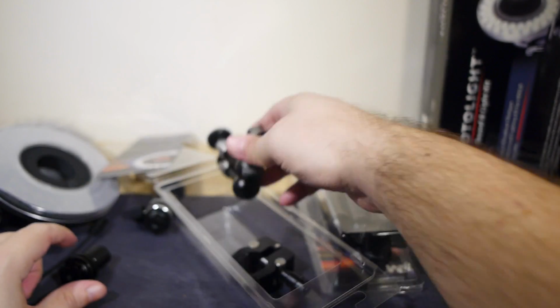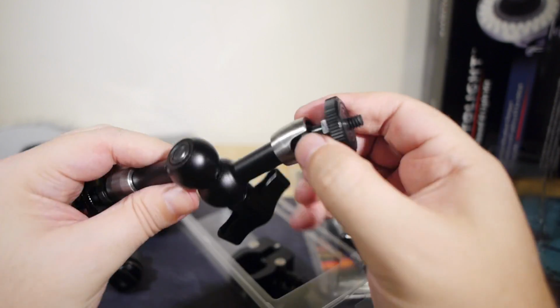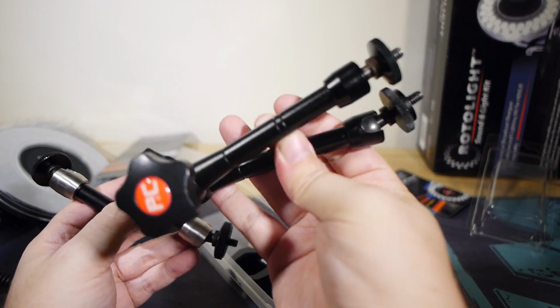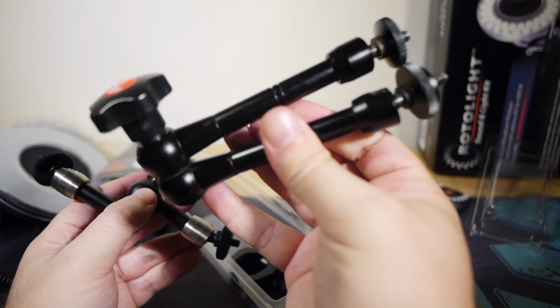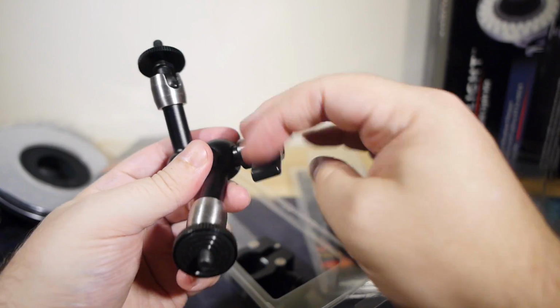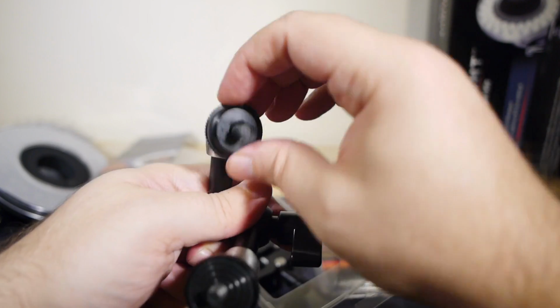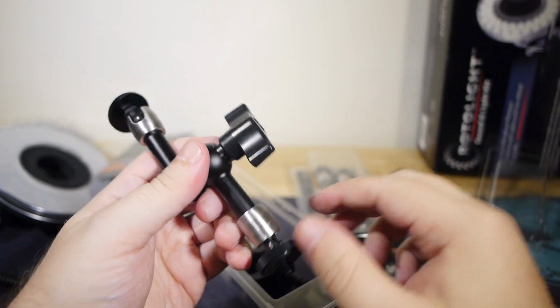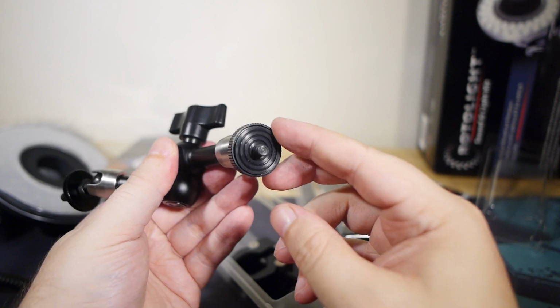But the magic arm itself, now these are really special. I love these things. Where's my other one? Oh, there it is. That's mine, my little PNC magic arm. I use that all the time. They are so handy. But the idea is you've got a little ball head mount on either end with a quarter 20 screw, so you can mount one onto your camera, one onto your tripod, one onto whatever you need to mount it onto. Same with the other end.